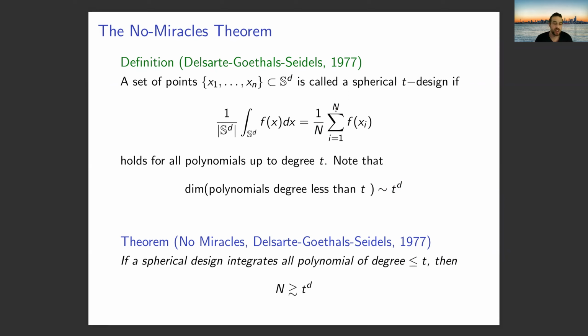So it turns out if you have a spherical design, if you have a set of points that integrate, okay, this is sort of tautological. Well, if you go all the way up to degree T, it's a vector space of roughly T to the D points, and you need, up to constants, as many points as the dimension of the vector space. There's no miracle where there's an amazing arrangement of 5 million points on S2 such that suddenly you integrate the first 10 to the 100 polynomials.